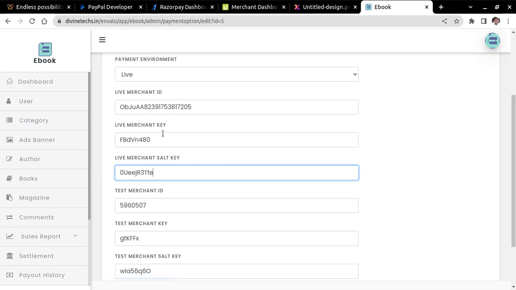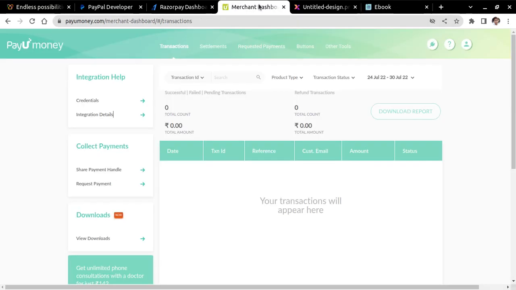So these two keys we have set, merchant key and merchant salt key, this is live, because in the old payu money dashboard I think they provided one button, test mode and live mode. I think they have removed it, and if you see that button in your payu money dashboard account, you can choose test mode and live mode.